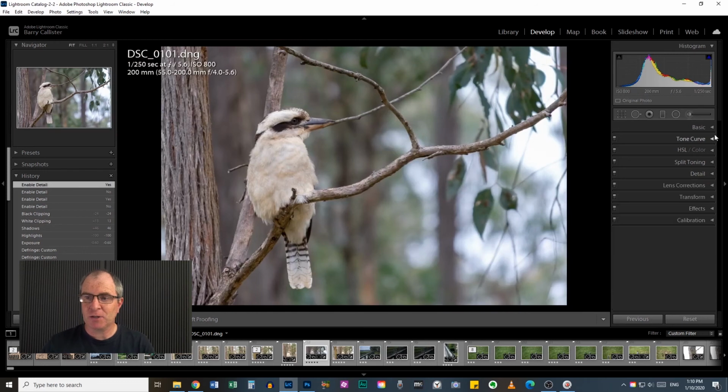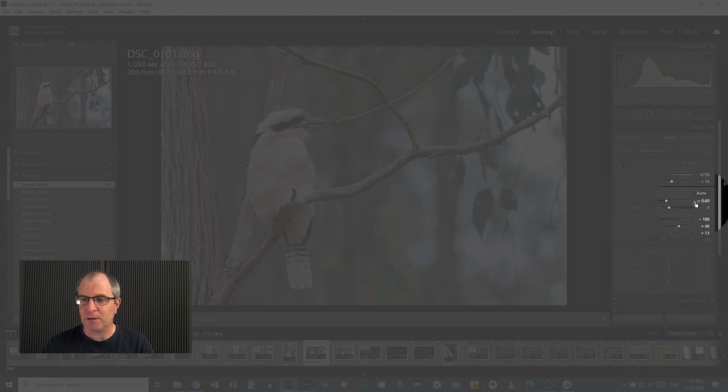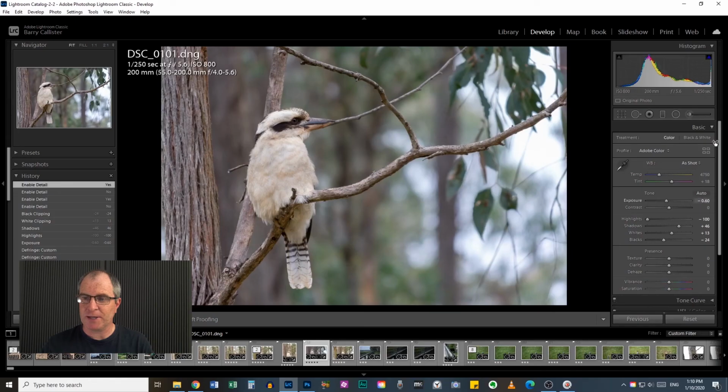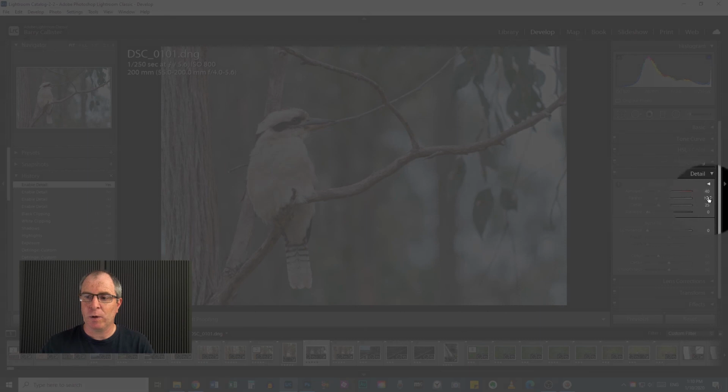Now I have done some editing to it. This is why I wanted to start in Lightroom. I've only done a few things here in the basic panel. I've taken the exposure down, I've dropped the highlights, up the shadows, raised the whites and lowered the blacks a little bit to get my levels right. That's all I've done in the basic panel. And then all I am doing is leaving the detail slider where it normally is. Lightroom will by default apply sharpening of 40, with a radius of 1. So I'm just leaving that as it is. I'm not doing anything else with that.